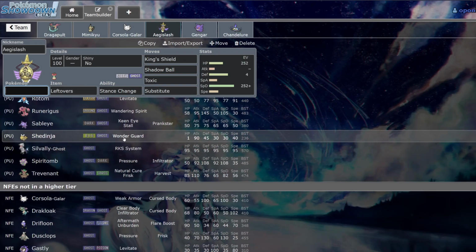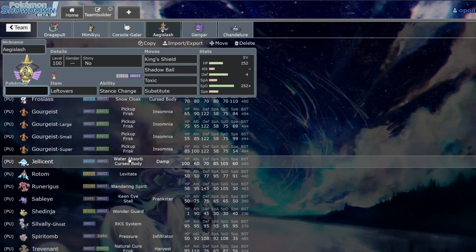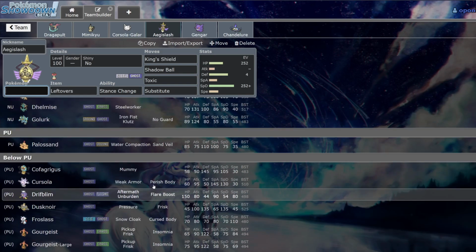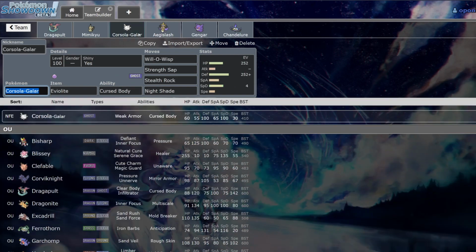But if you really want to cheese it, I highly recommend Shedinja. My point is, for a monotype in this generation, there are only so many choices you could go for, so you're pretty limited. And once you do build your team, it kind of becomes obvious how you need to EV them, how you need to build them, and that's also why it only took me half an hour to build this team. So moving on from Aegislash, that one took a bit.